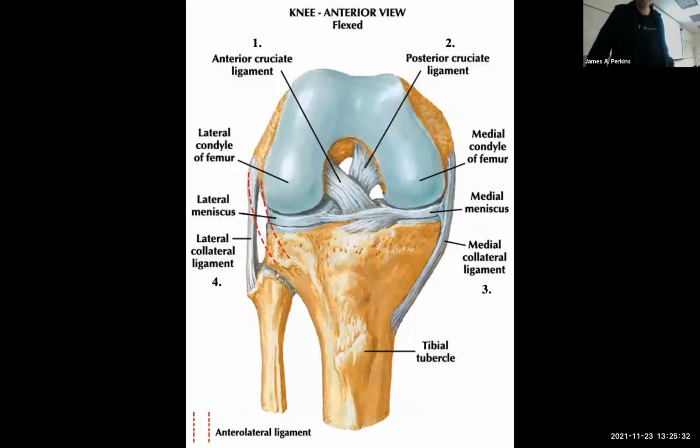All right, last thing I want to talk about today is a little bit about the knee, the actual knee joint. So here's an anterior view of the knee joint, but I think a lot of people get confused when they look at this picture of the knee. This is a view of the knee that's often reproduced in a lot of books, and you see a lot of illustrators creating this similar view.